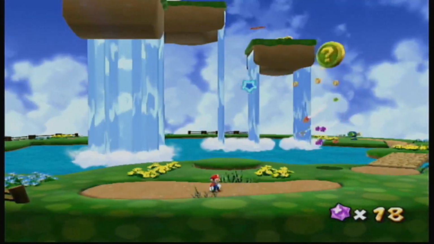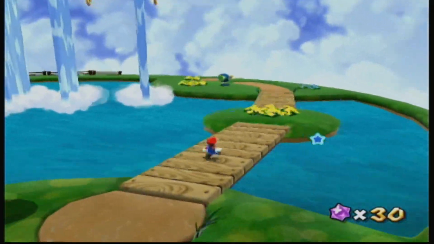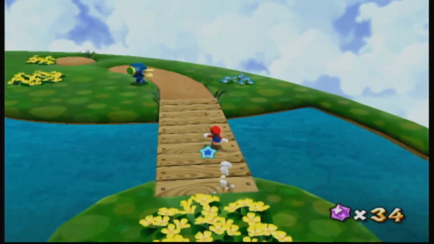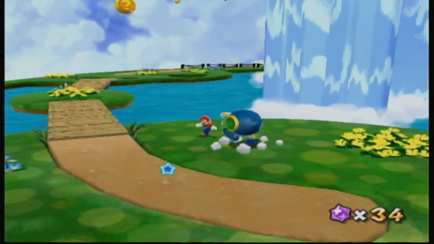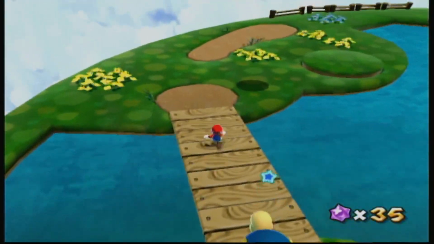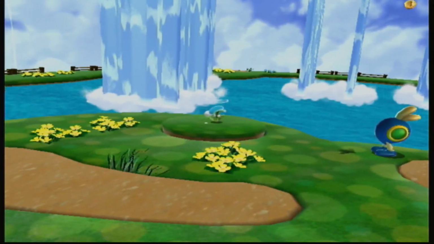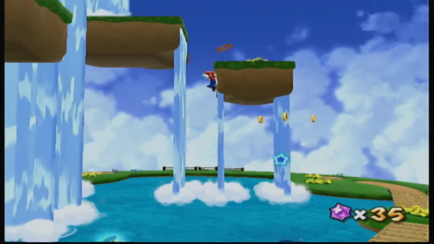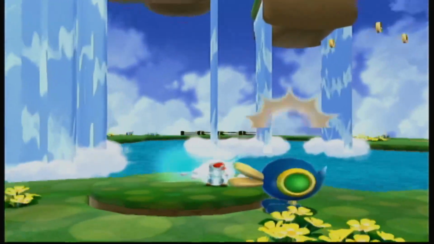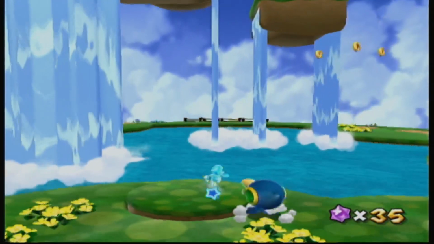And I dislike this level. So, I think I've said before, if you don't know about how Galaxy is, there is a 121st star, but it's a little difficult to get, to say the least. You have to beat the game with all 120 stars twice. Anywho, Ice Mario. So water freezes underneath us and we can skate.